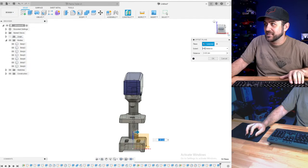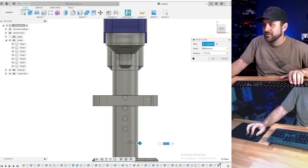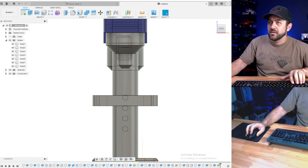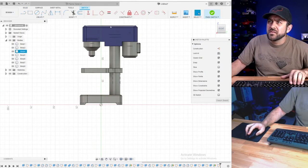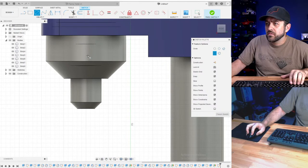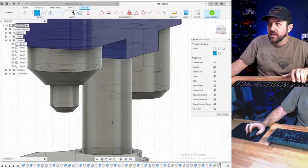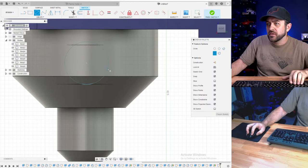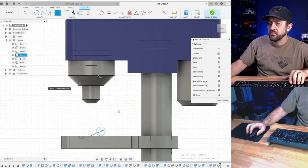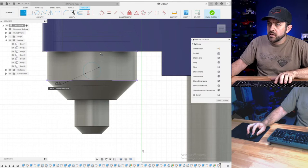That seems 5. Is that going to be enough? So we're going to, let's see. My concern, we should have enough walls. I'm just worried about having enough meat in there to get a small screw in. Let's go 3.5. Ooh, why'd that go there? I'm going to grab some geometry off that. Why not? Line.